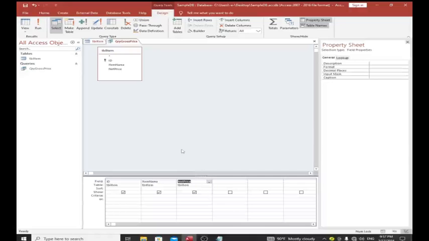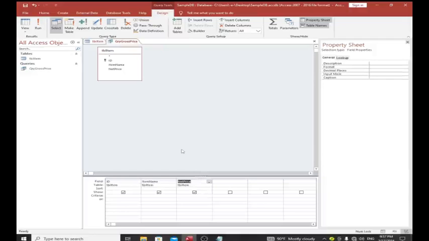So based on these three columns, I want to perform a calculation. Here I am going to show you how to calculate gross price based on the net price. That is what I am going to explain here.